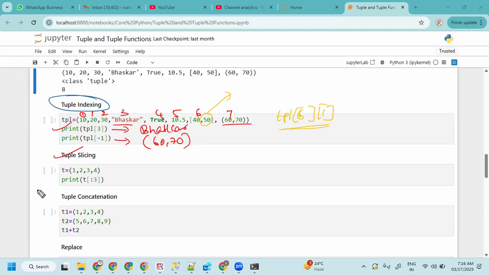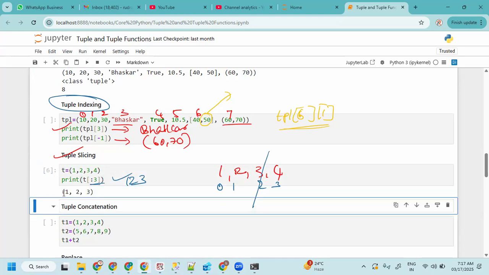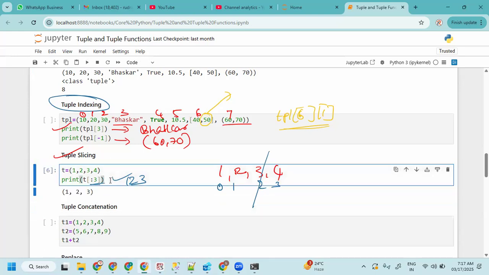And tuple slicing I'm also having here. 1 comma 2 comma 3, I'm just saying. So 1, 2, 3, and 4. So this is 0, 1, 2, 3. When I say colon 3, all the items you're going to get here are from 0 to 3 minus 1, sorry, it is going to get up to here. So 1, 2, 3 is going to be the output. So just observe and execute it. You can see. So tuple slicing, since we already know about the slicing in the list, you can see the same thing here.